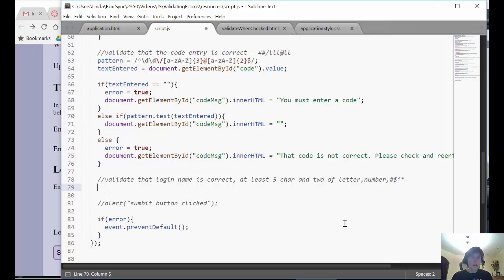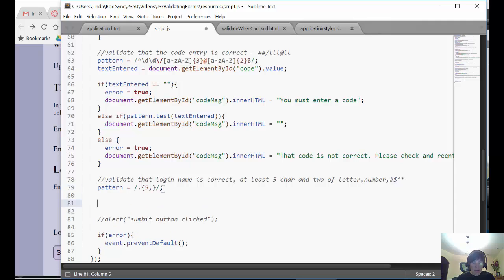Okay. So we're going to do the same thing. We need to figure out a pattern for this. But notice we've got several patterns. So we're going to have to do this a little bit different. So we're going to first make sure that there are 5 characters, right? And so the pattern really is, and it doesn't say these could be anything, it just needs to be 5 of something. So I'm going to use a dot for that. And I'm going to say it's 5, comma, that's 5 or more of anything. And okay, that's going to be my pattern.